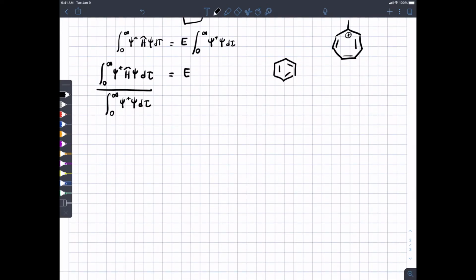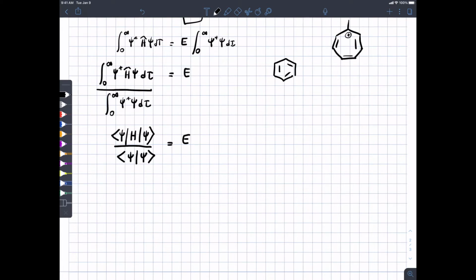Instead of writing out the integral, we're going to come up with a condensed notation. Hamiltonian goes here. Wave function you apply it to goes here. Complex conjugate goes there. We drop the asterisk and we put the little brackets on there, and that indicates the integral integrated over all space. And we can do that with the integral on the bottom as well. And that's going to equal energy.